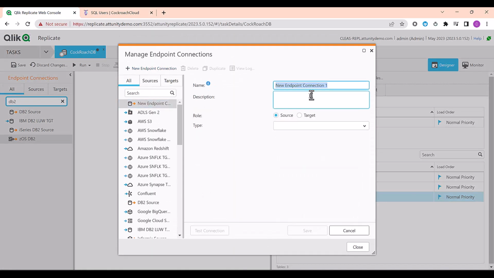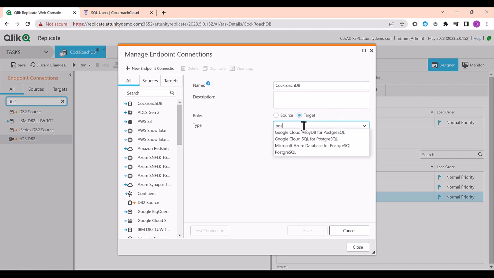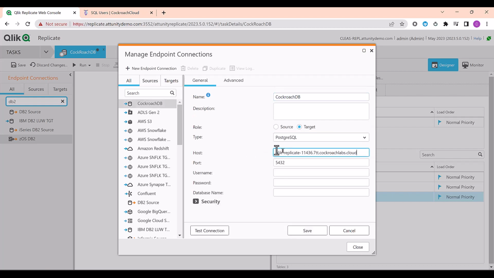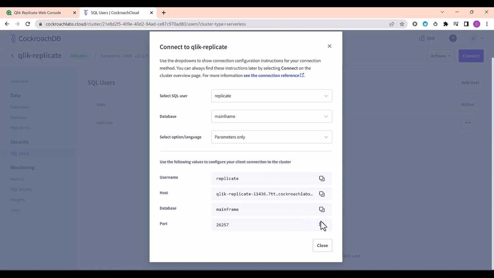New endpoint connection, CockroachDB. And it's a target, of course. And we can use the PostgreSQL driver. Let me paste the host. Let me copy the port.